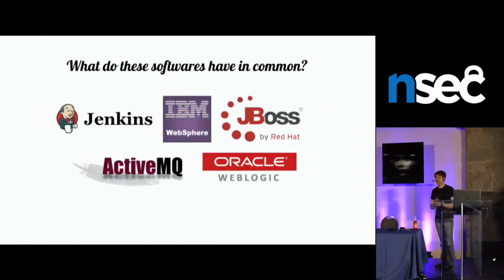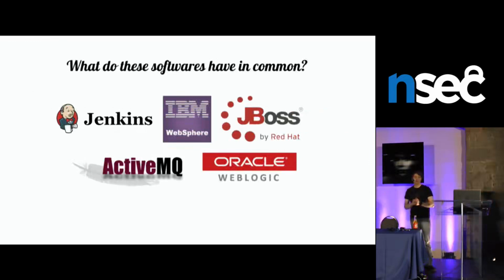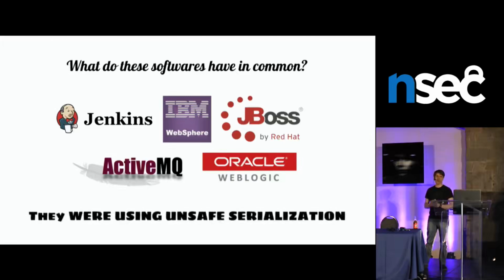So now getting into the subject. Why are we here? What do all these applications have in common? Late last year, all those applications were vulnerable to the same vulnerability class. It's the same pattern, not exactly the same exploitation, but really the same vulnerability class. And all those are Java applications. But I'll try to highlight the design principles and design problems related to this flaw that also apply to other languages and other libraries. The common thing is that they all use serialization functionality that is accessible remotely.